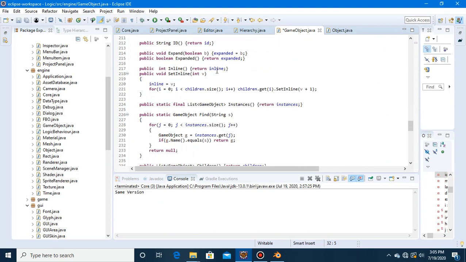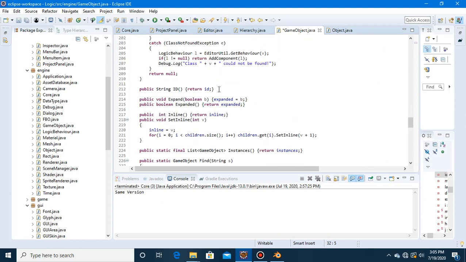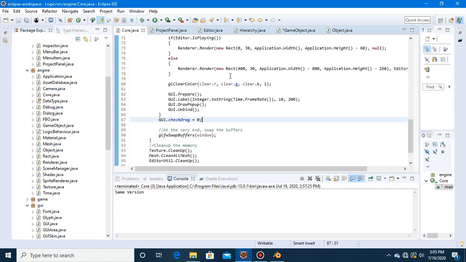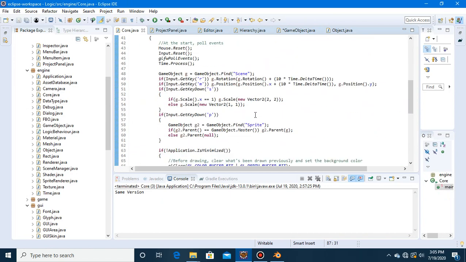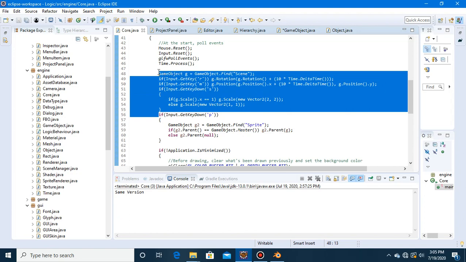We'll need to create a method to actually... Right there is returning the ID. Okay. Let's do core. I can actually get rid of a lot of this stuff. We don't need any of this anymore.